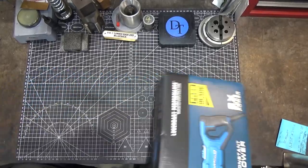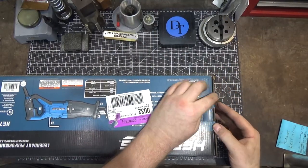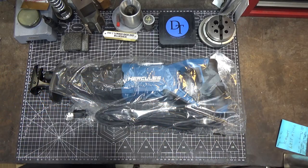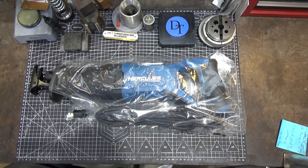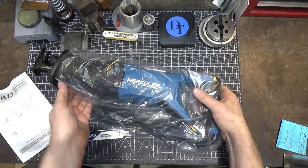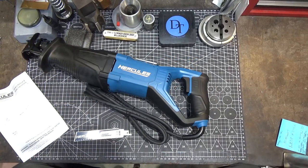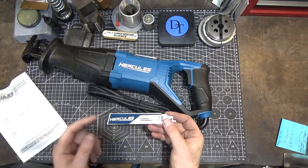Let's pop this open and see what we've got. As with most Harbor Freight stuff, it comes with a manual that is readable and legible, though I find they don't have a lot of detail — I'd love to see a parts blowup like they used to have. It comes with one of the Hercules series blades. By the way, these Sawzalls also come in a cordless version for the Hercules and Braun. They have three series of blades: Hercules, Braun, and Chicago.